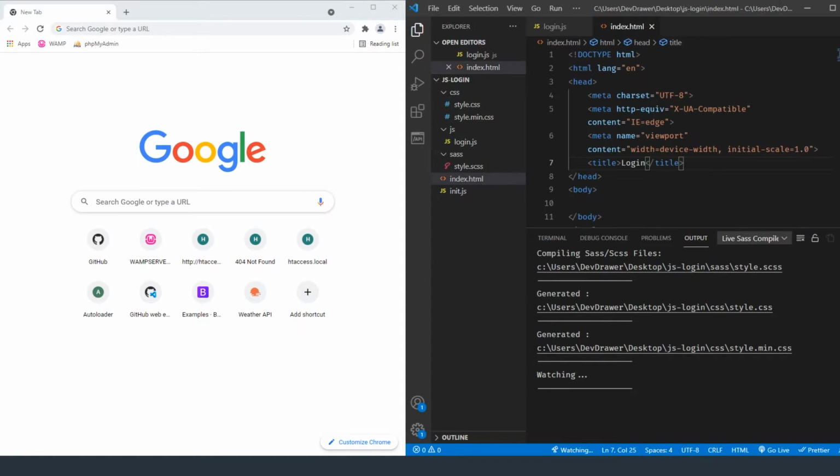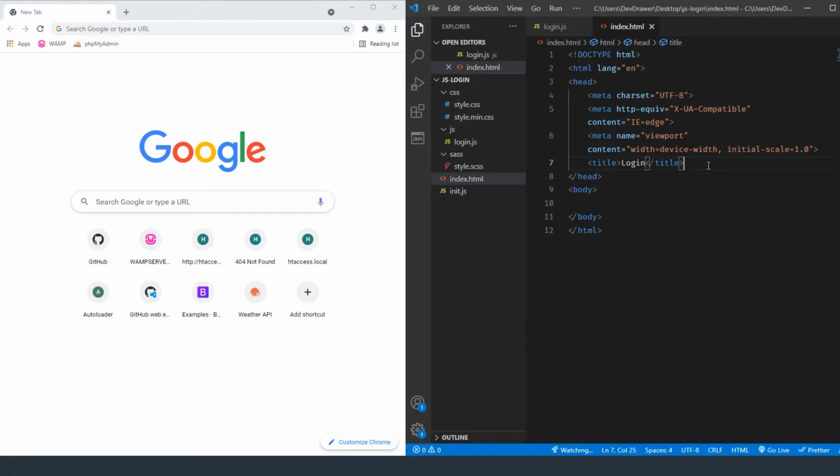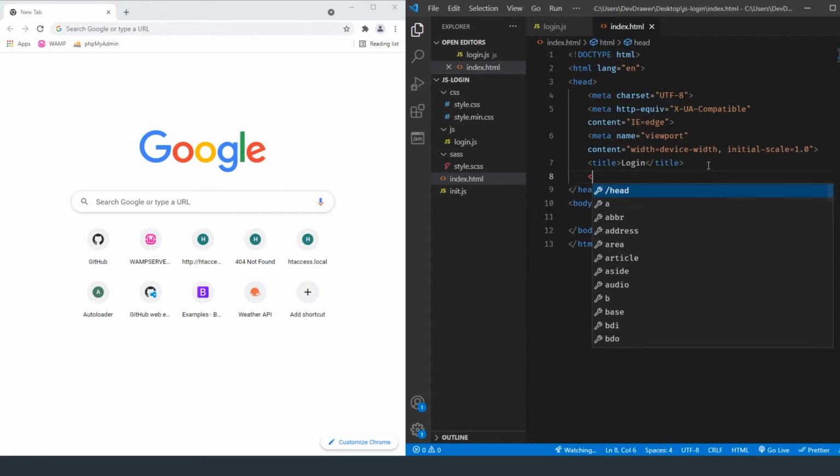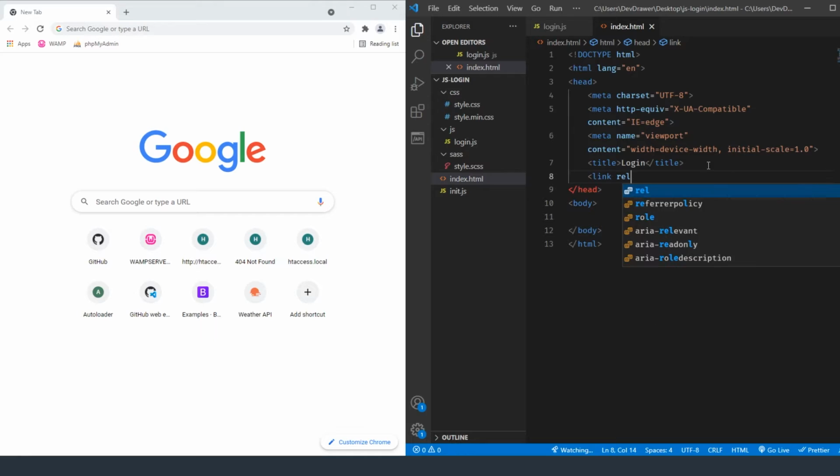We don't really need this right now, so I'm going to get out of that, but I do want to add a reference to that style sheet. So we're going to do link rel equals stylesheet, and let's do href equals css/style.min.css. Right now there's nothing in it, so it's not going to do anything, so that's fine.